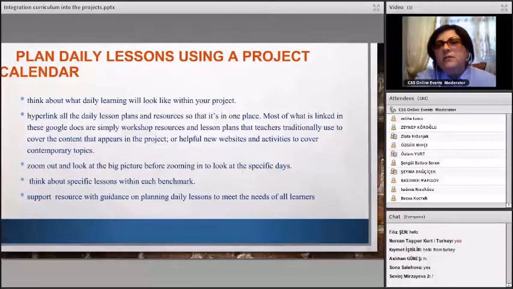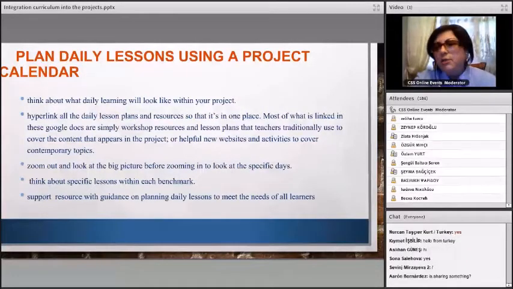We should think about what the final daily learning will look like within our project, and hyperlink all daily lesson plans and resources so that they are in one place. Most of what is linked in the Google Docs are simply workshop resources and lesson plans that teachers traditionally used to cover the content that appears in the project, or helpful new websites and activities to cover contemporary topics.